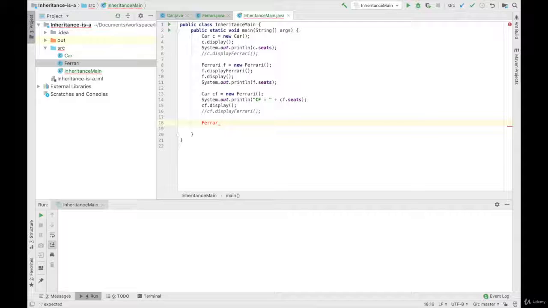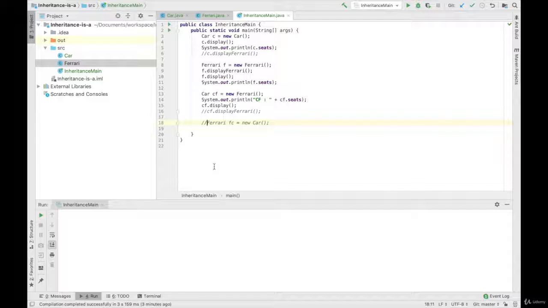I'll create cfc, and I'll try to assign it with the parent class object. Now we are going to get an error over here that these are incompatible types. So you cannot assign the object of the parent class to the child class reference variable. This is completely invalid, so the compiler will throw an error on this.